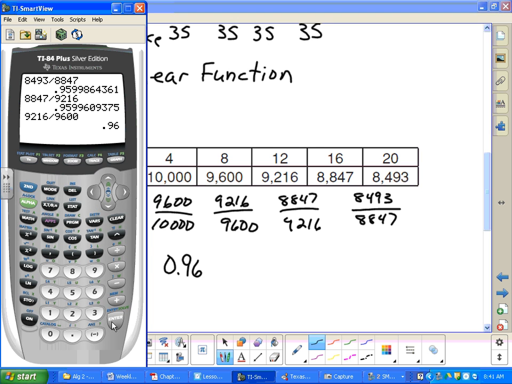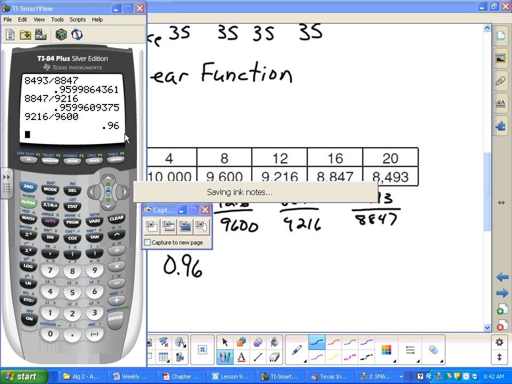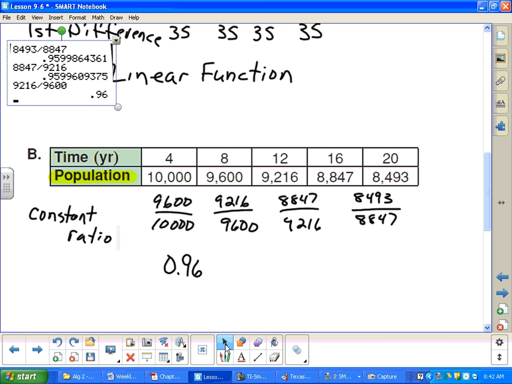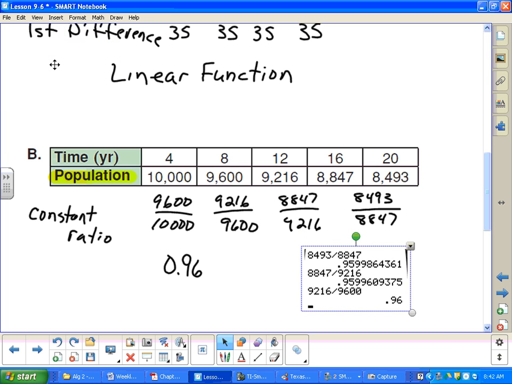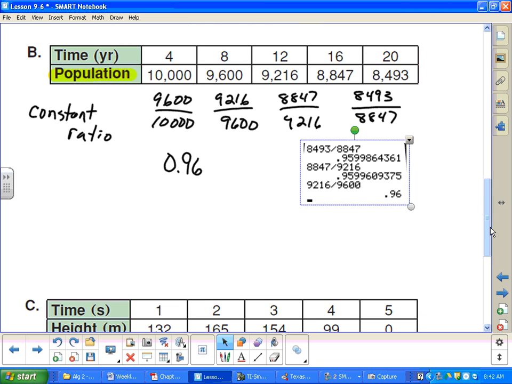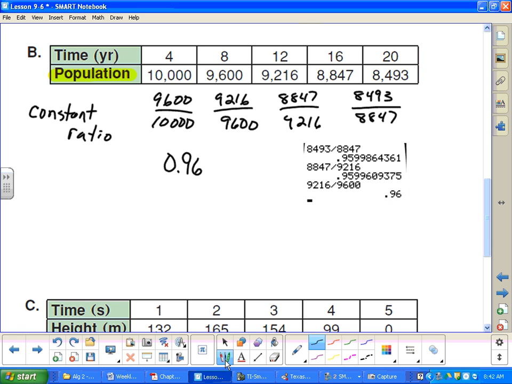So a lot of times because of the ratios, they get us numbers that are really close to the right ones. But they're not always going to be exactly perfect, and we're not looking for perfect necessarily here, but something that's really close. So because these all give me the same constant ratio, then that means that my suspicions were confirmed that this is an exponential function.